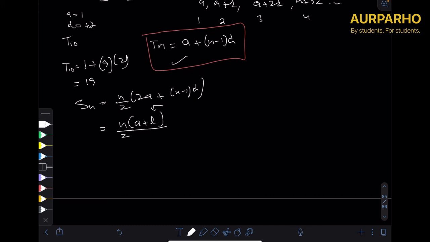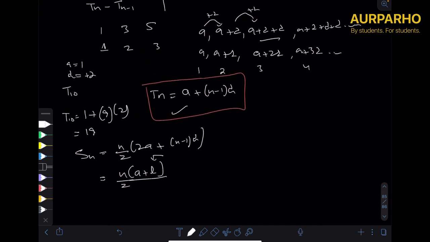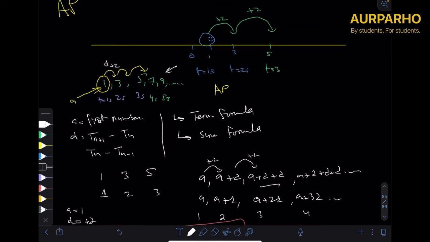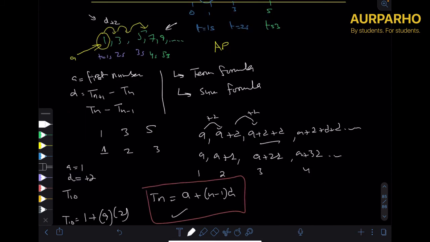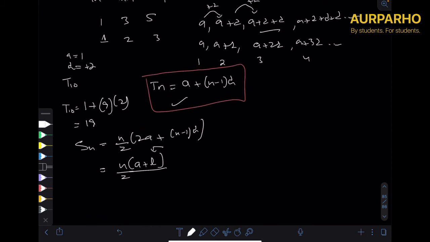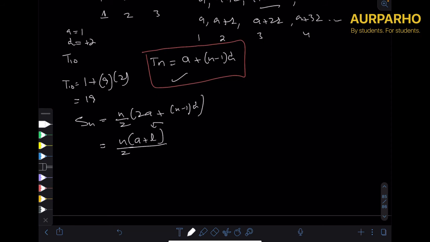In an arithmetic progression, whenever they ask for a sum, or basically what Sn means, it means the sum of the first n numbers. So if I say, in this particular sequence, what is S3? Well, S3 is just the sum of these three numbers, right? So S3 is just 1 plus 3 plus 5, which is 9. So the sum of the first n numbers you can find by either this formula or this formula, where L is basically the last term.